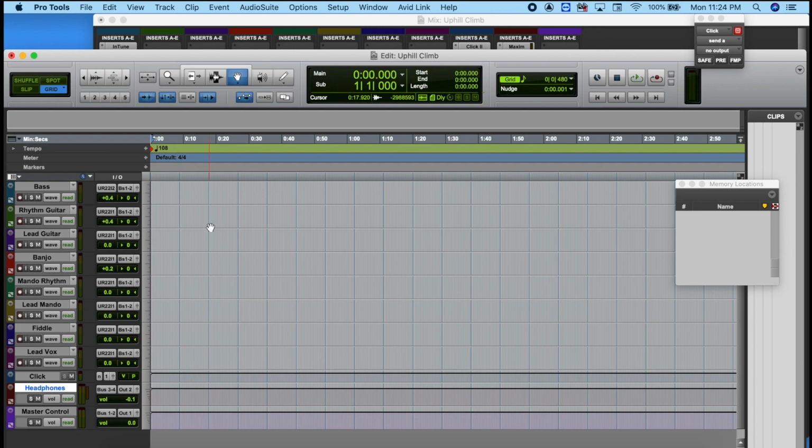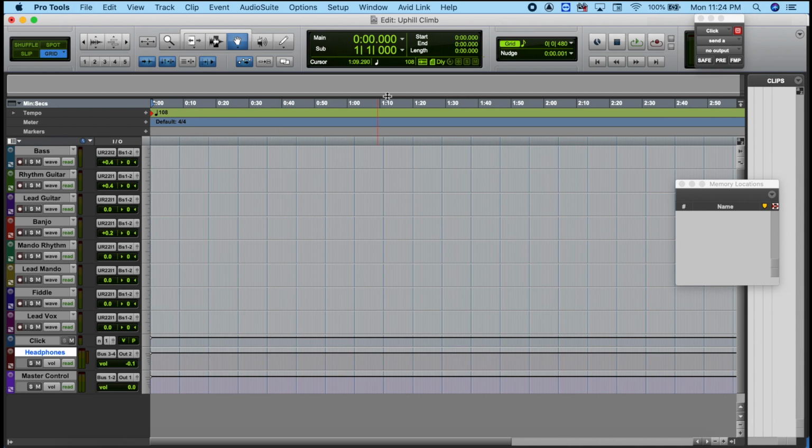So the first thing that we're going to do is we're going to map out our song. So there's verses, choruses, there's probably some instrumental breaks and stuff like that in the song. And I want to map those out in the session so that when I go to edit certain parts, it's easier to edit those parts and know where I am in the song. It just saves a lot of time in the long run. And it does take a little bit of time to set it up and map it out, but it saves you a lot of time when you're trying to edit later on. So this song has 3 verses and maybe an instrumental or 2. We'll find out. I typically try to do it on the fly.